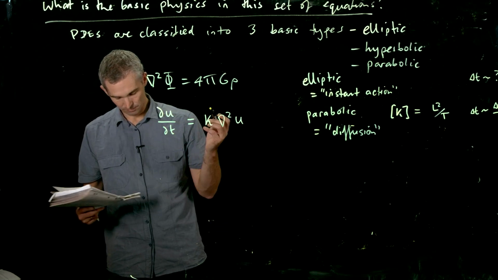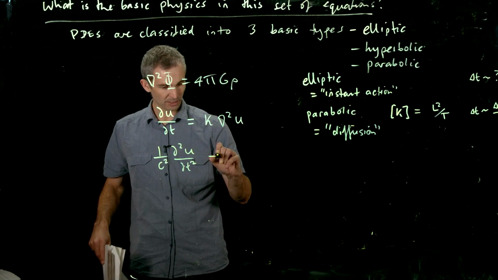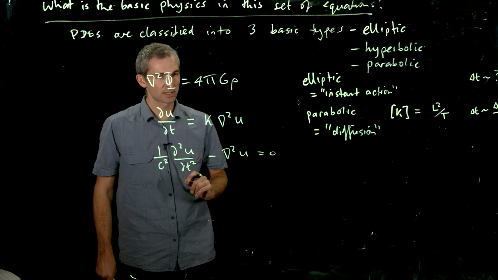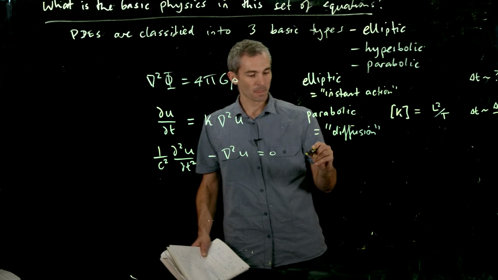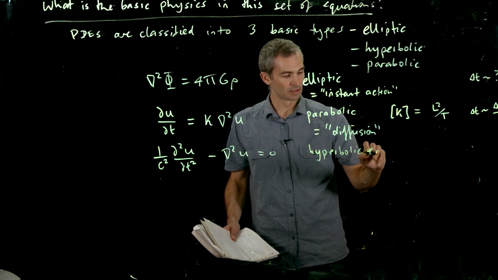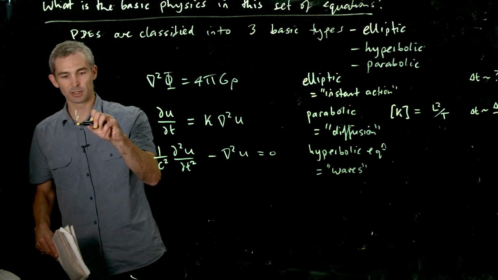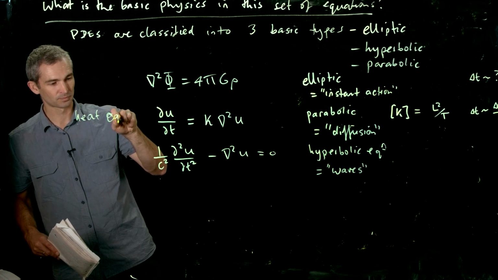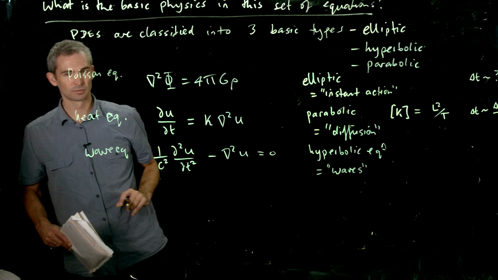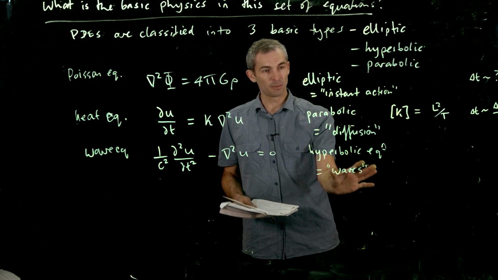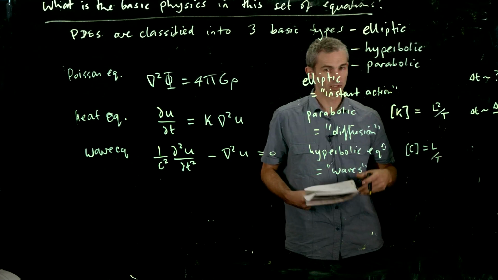All right, and the final typical equation is what you call a hyperbolic equation. This is typified by this equation, which you may be familiar with, d squared u by dt squared minus c squared del squared u equals 0. I've put that on the left-hand side just because that's normally the way you'd see things. Again, here we've got a second spatial derivative and a second time derivative, and this is what you would call a hyperbolic equation. The physics of that equation is waves. This is the wave equation, this is the heat equation, and this is Poisson's equation. The physics in this equation is that information propagates as waves. The dimensions of c are just a length scale per unit time, so it's a speed, the speed at which my waves propagate.